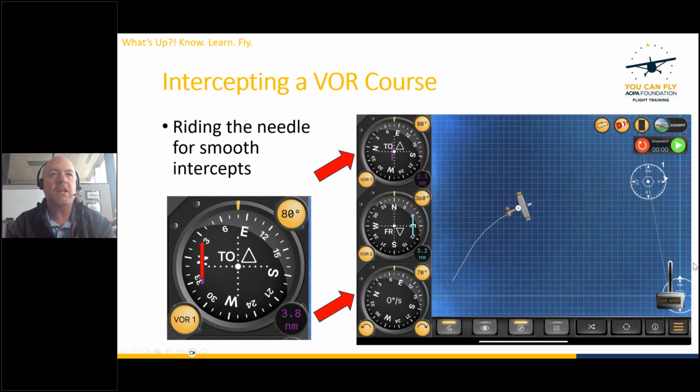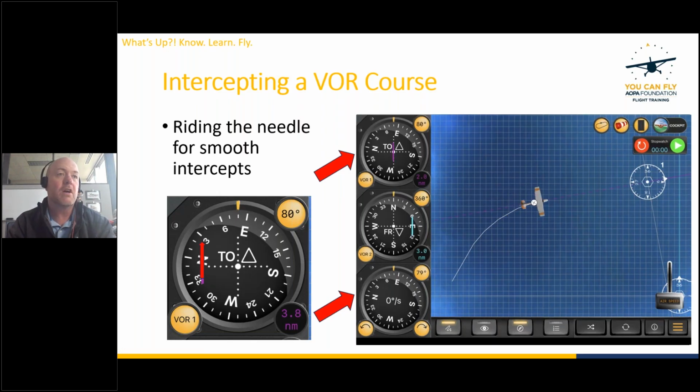So here is a video. And there it is. I'm finally on course on 080. Then I just turn and hold my course for intercept. And no wind condition here. I would obviously hold a crab if I needed to. The cool thing is, as I'm doing that, it will help me figure out that crab as I go as well. So here's a quick video showing that in motion.